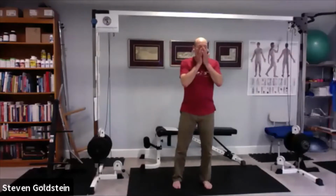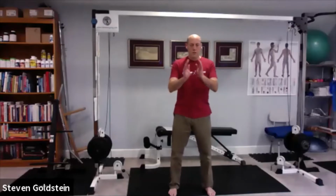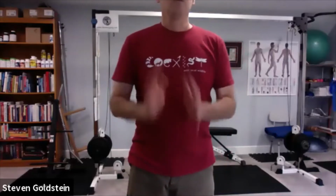Let's do a little work with the hands. So first off, we're going to do a karate chop. The hands are coming straight forward, and you're going to do that really fast and vigorously. Very fast, very vigorous. See if you can start to feel the fingertips getting heavier. Fast as you can. Good. Now let's shake our hands forward.